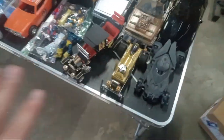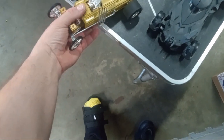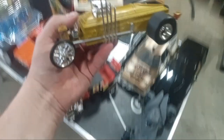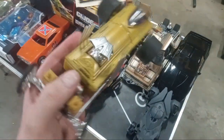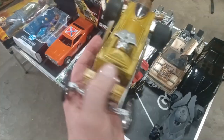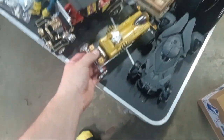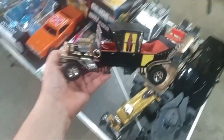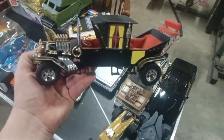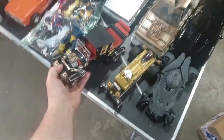I saw these and I had to have them. These are the Monsters — I'm going to be very, very careful with these, they're die cast. Dracula's tomb — really, really cool, really good shape. And these are really amazing. Here's the Monsters Coach. I've had this in the past in the box, I've sold it a couple times. But these are really, really cool, so I had to get them.